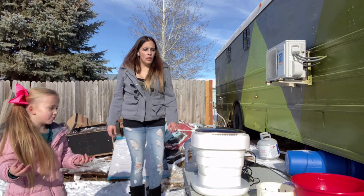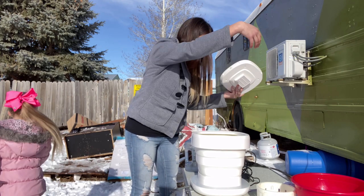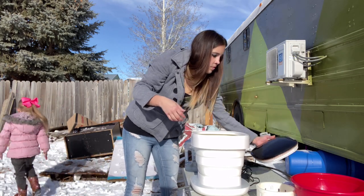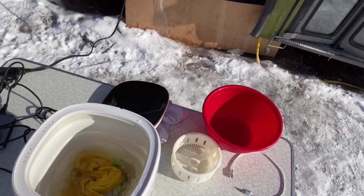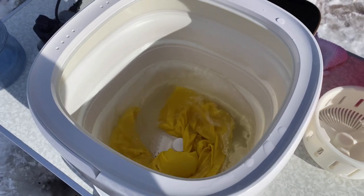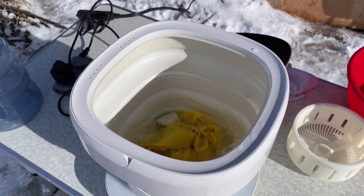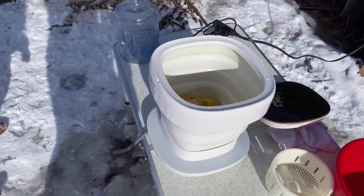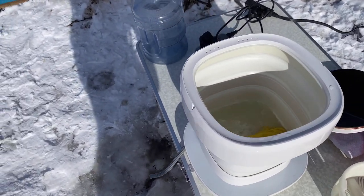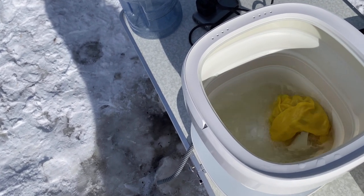Good. And if you had triplets, you could put three shirts in there. For 10 minutes. So this is what the rinse cycle looks like. Look at me, Wyatt. And I don't even have it fully filled up. If there's one thing I learned, I think this should just be an every once in a while kind of washer. You don't really want to rely on it all the time.